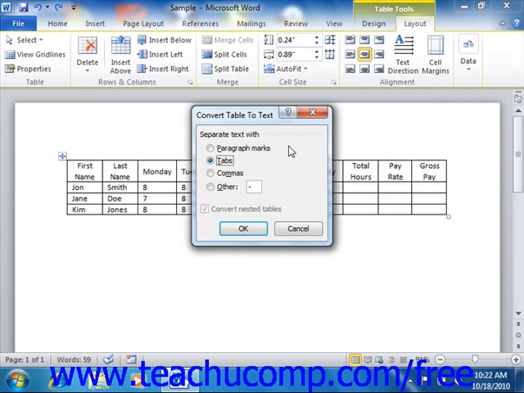In this dialog box, select the punctuation mark that you want to use to separate the column data. Often the comma is used, but the tab character is another popular choice. Note that you can choose almost any character, but are probably better off sticking to standard conventions. When you have selected your desired delimiter, click the OK button to convert the table.